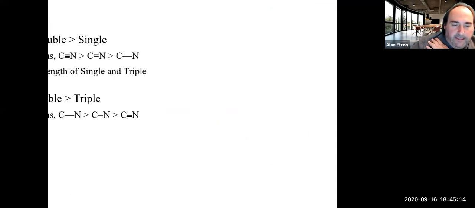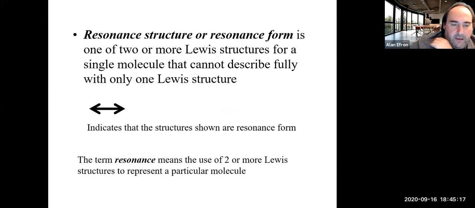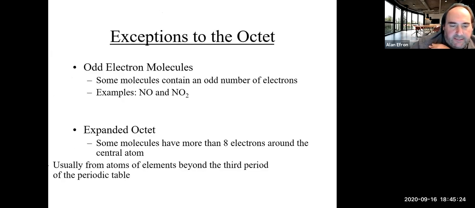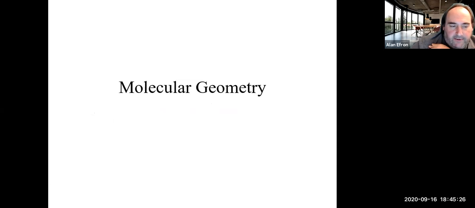So we're going to come back to that. We sort of talked about that. We'll come back to the exceptions. What I like to talk about is geometry next. You should bracket anything with a charge. So anything that's an ion, you want to put brackets around it and the charge top right, like we did with the NH4, we put the little brackets and the plus on top. We'll come back to all the stuff we went over there in a second. But let's talk about molecular geometry.